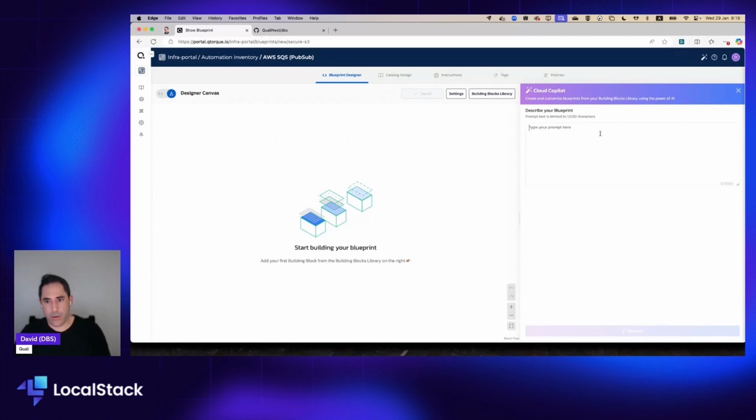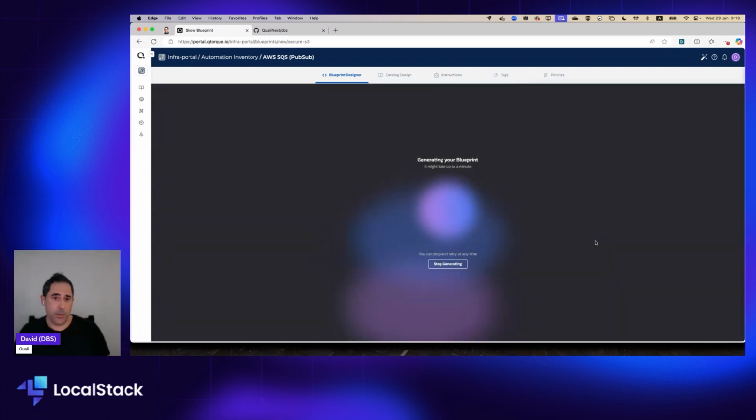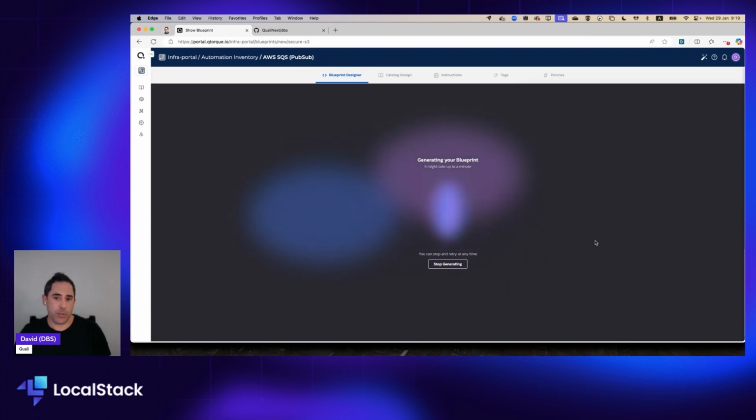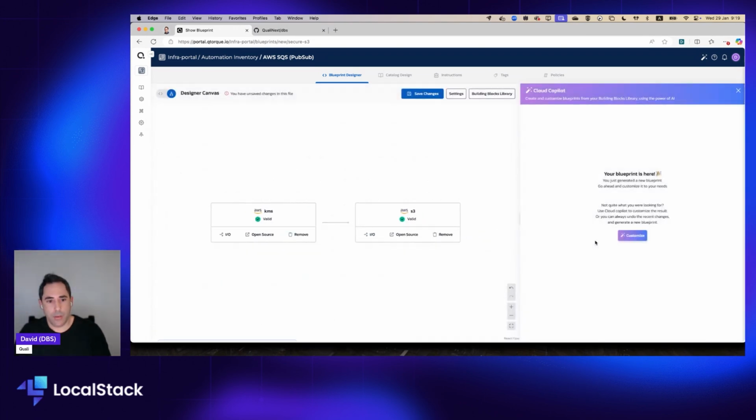So when I go here, I would say, for example, create S3 bucket with KMS key. Oops. No. And the demo guys are with me, obviously. So what should be generated is two building blocks that look something like that, which is nice. Okay, this is exactly what we wanted.